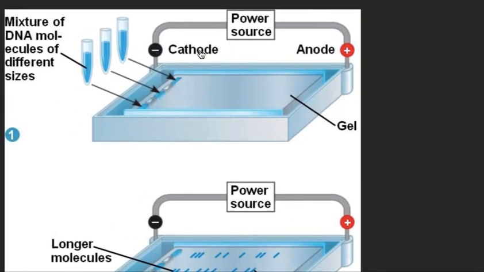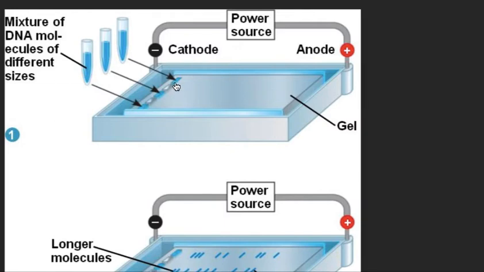See, there is a machine in which they put some mixture, and there is a cathode and an anode. The proteins are negatively charged, and many of the things in the blood are positively or negatively charged. So whenever we put the mixture here and pass the current, the negatively charged things will go this way and the positively charged things will stay here.